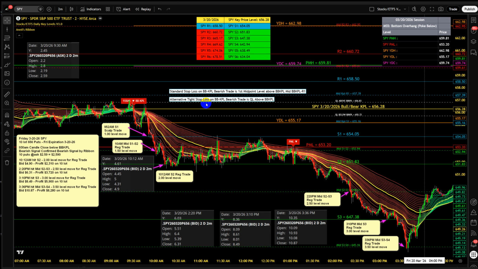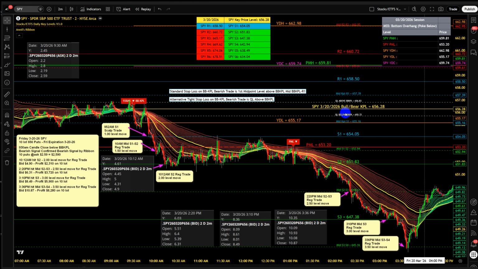With that in mind, there are always going to be 3 different option strikes that you can utilize on any bullish or bearish trade entry. There's going to be a standard play, which is an at-the-money option, which is the closest strike to the level that you're basing the trade on. And then there are two other alternative strikes that are going to be out of the money strikes, which I'll show you how to determine right now.